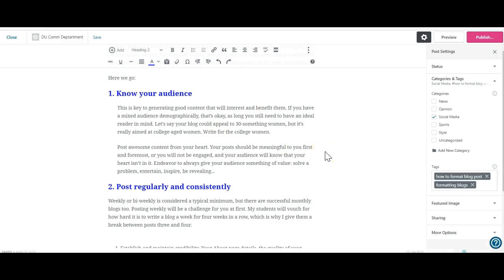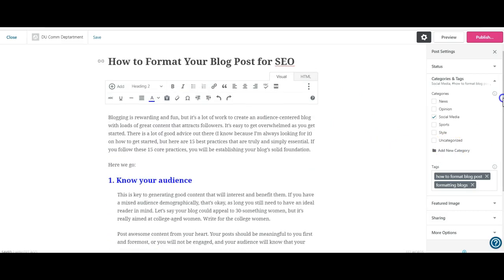The other thing that's really important for your formatting is this. Now, one of the things that you want to do is on your blog homepage, your blog homepage will show your latest posts, but unless you tell it to show an excerpt, it's likely just going to show the whole thing. You never want a blog homepage that has all of your blog content right there on the page, because you'll end up having to scroll and scroll and scroll.